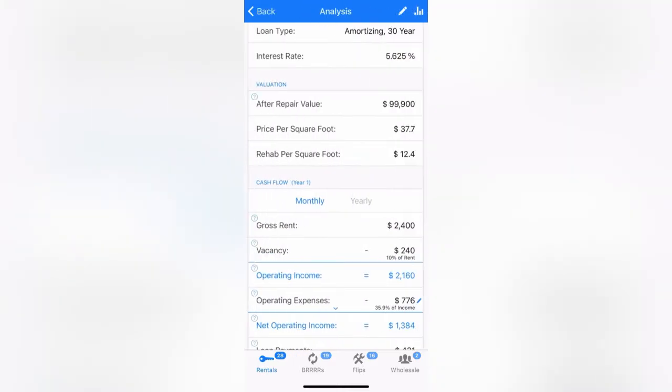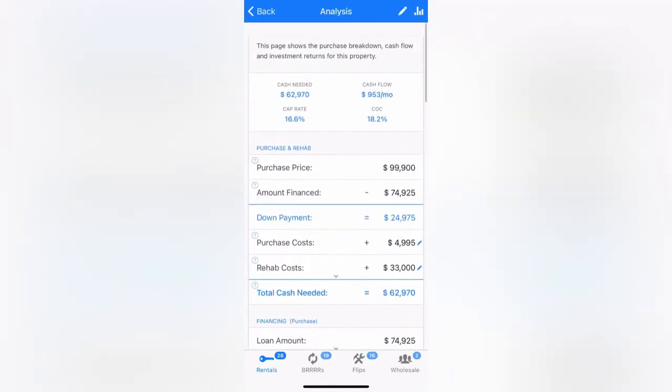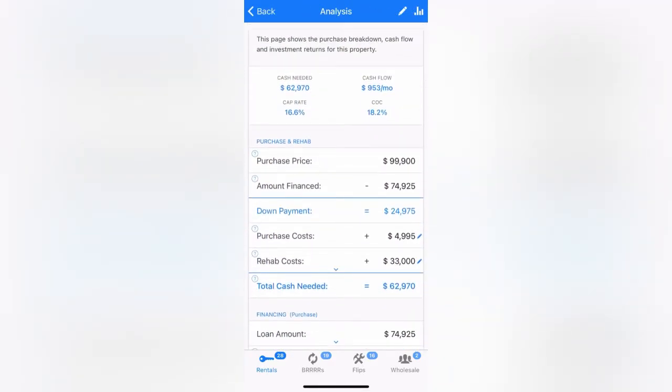So what does that look like? You see, 18%, $953 of monthly cash flow. I'm going to need $60K for it.